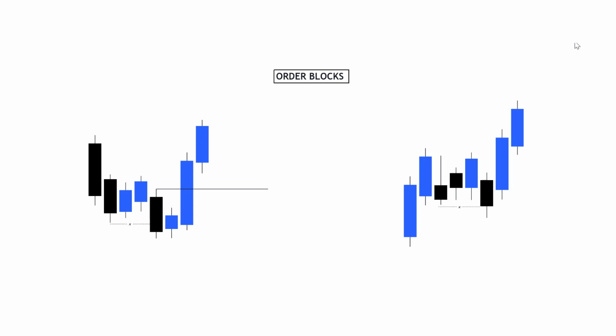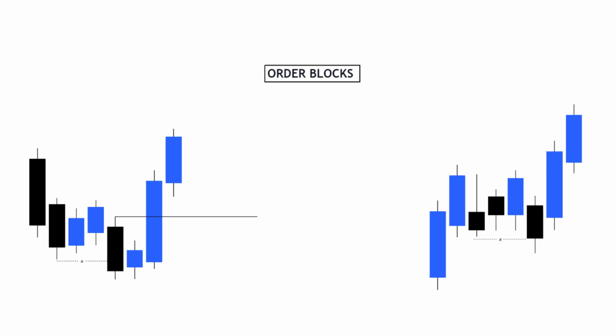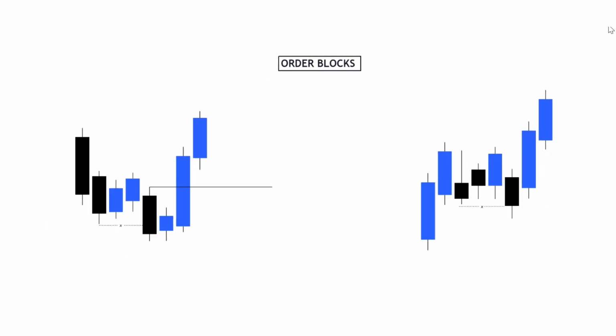In today's lesson we're going to talk about order blocks. What we do in the financial market is we look at possible reversal areas to trade from. We look at areas where price could possibly reverse from, and order blocks is one of the areas price could actually reverse from. And what we usually see price do when it returns back to an order block is price comes back for mitigation, and after this mitigation we see price continues in the direction of the trend after the order block has been mitigated.